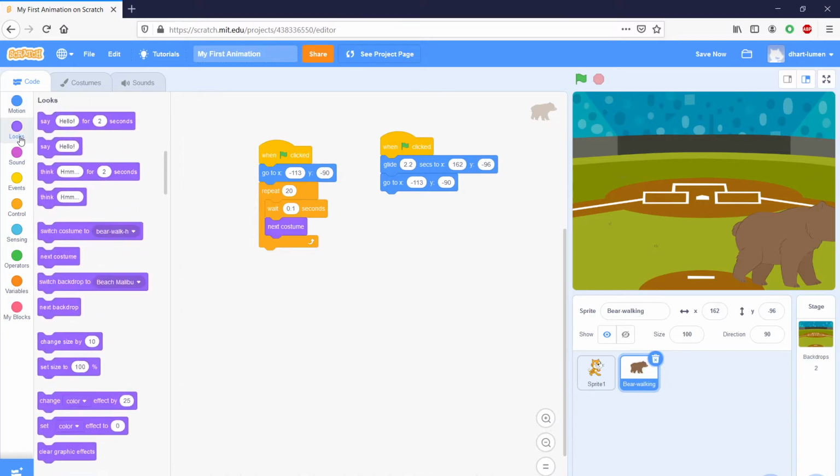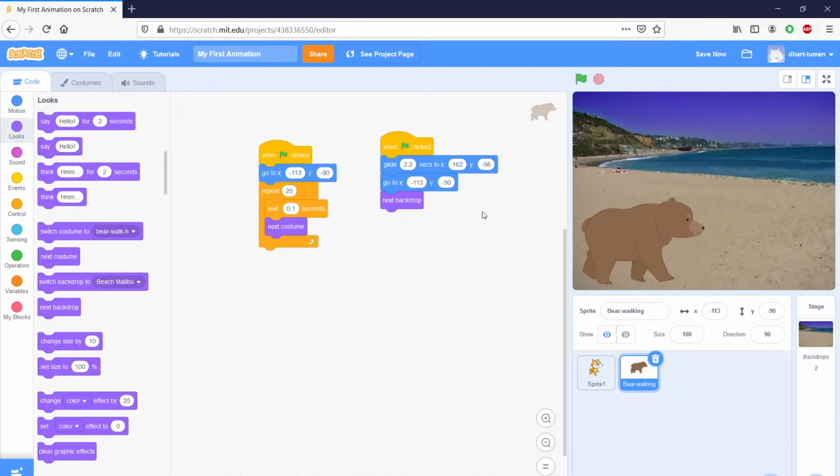If you go into looks, you can click on switch backdrop, or next backdrop. So watch what happens if we run this. It says glide to that final position, then go back to start and change the background. So he's going to go to that position, and then it'll change to the beach in Malibu.